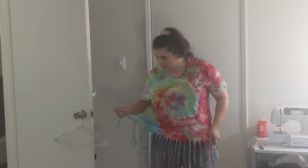Maybe put something here, maybe not. We shall see. But I love this. I think this one's my favorite. I'm definitely gonna be doing more ice dyeing in the future.